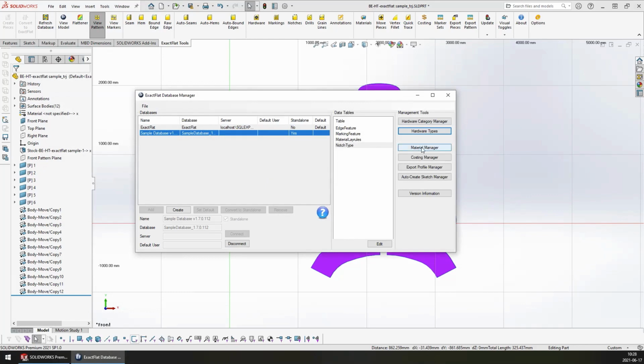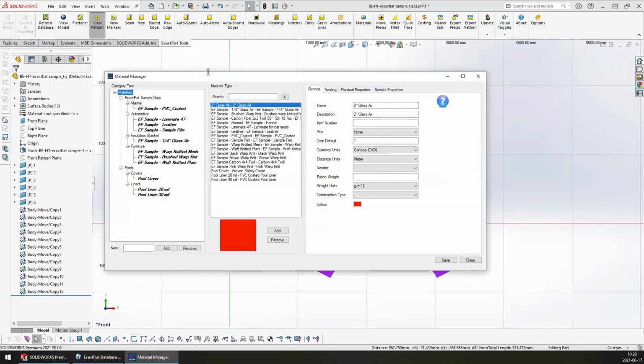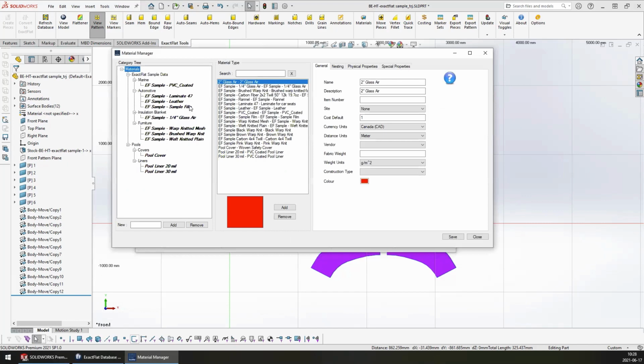The Material Manager, this is where we can add different materials to ExactFlat. So when we open up the Material Manager, it's divided into 3 different columns. We have our categories on the left, we have our materials in the middle, and then we have our properties on the right. So we can add or remove different categories by clicking the Add and Remove button over here on the left.